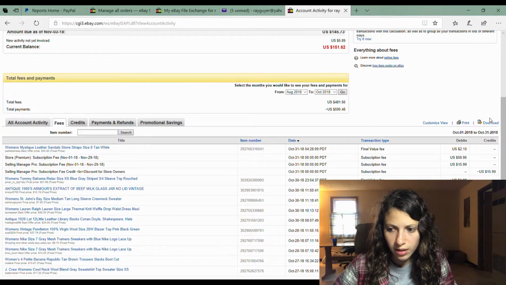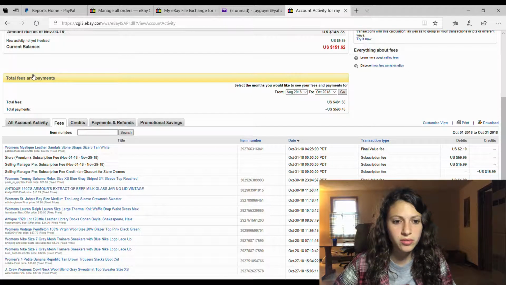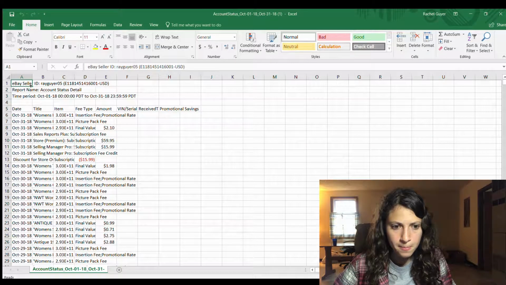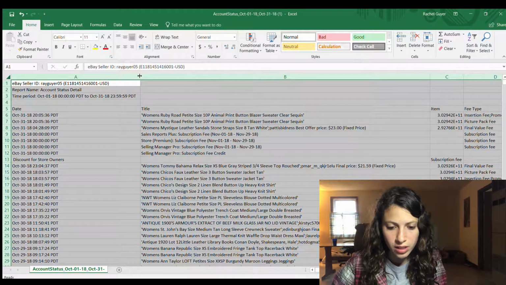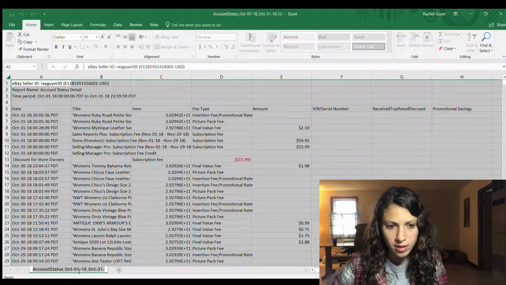So you want to download. Download as sorted, because for some reason my date filter never works, so that's why I have to sort it first. So here it is. And again, I like to copy this and paste it into my other worksheet that I'm using, and I copy it into the tab eBay sales.